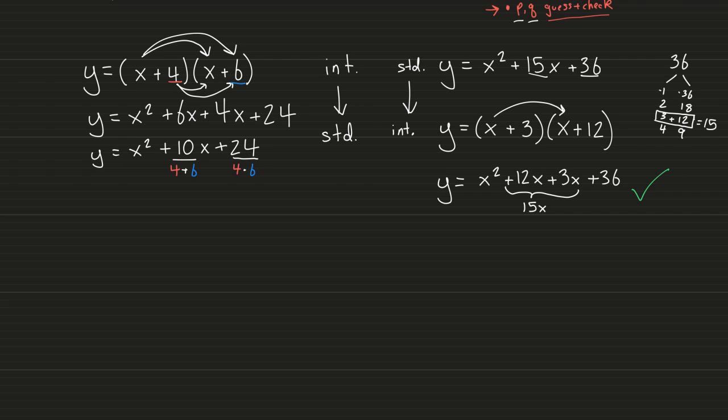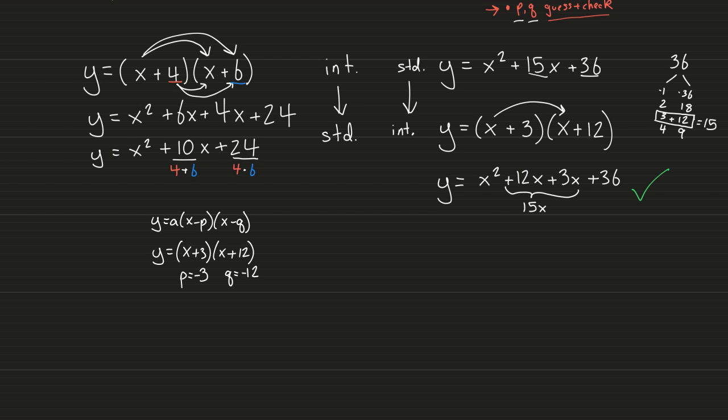Now again, what does this help us do? Well, it gets us our x-intercepts really quickly. There's two ways that we can look at it. If y equals x plus 3 and x plus 12, we knew that our intercept form was x minus p and x minus q. And so looking with this form, we do have to be careful about the sign, but we can see that p would actually be -3 because x minus p, x minus -3 would be x plus 3, and q would be -12.